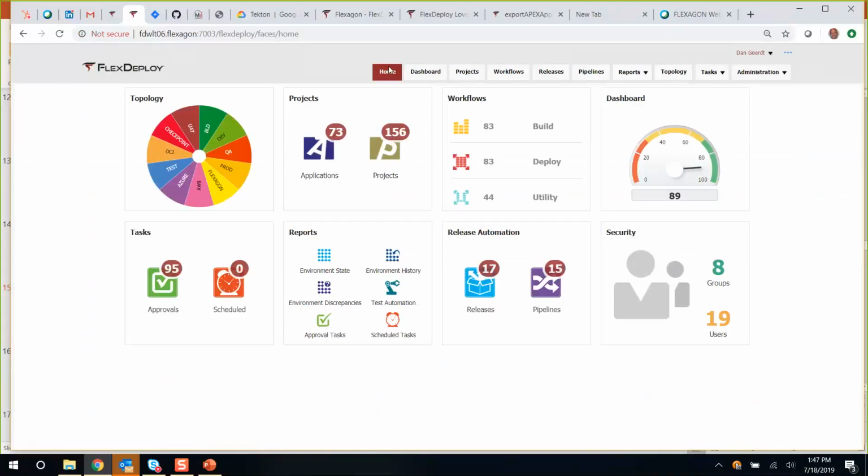First up, Jenkins. Does FlexDeploy use Jenkins under the covers, or is it required as a separate tool for the FlexDeploy continuous integration support? Yeah, that's a very common question. At the base, the answer is no. We have full continuous integration capability that is native to FlexDeploy, so it doesn't require Jenkins to be included. It just simplifies the problem space for those who haven't used Jenkins or Bamboo or another CI server.